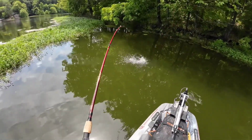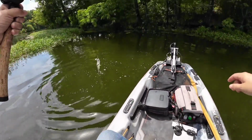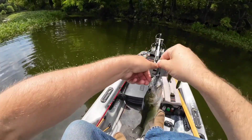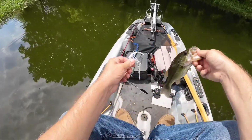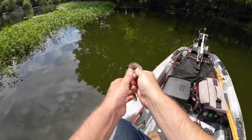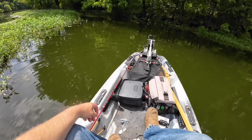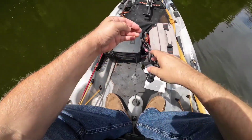Oh, there we go. About the size of that one that got away. A little bit bigger, actually. Quite a bit bigger. The one that got away, well, couldn't hardly get it in his mouth. Calm down, buddy. I'm fixing to let you go back. Well, he got a big old belly on him. He's been feeding. All these minnows are running around everywhere. Back he goes. There's definitely a lot of bait fish out here today, a lot more bait fish than there are bass to eat them all.